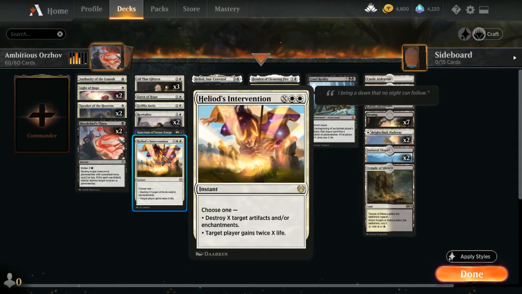Heliod's Invention, 1 in here, tremendous card. Destroy X artifacts and enchantments. There are just amazing artifact decks out there right now, and they can really get you into trouble. And if there are 4 amazing artifacts out there, all you need to do is put 4 mana plus 2 whites, kill them all.